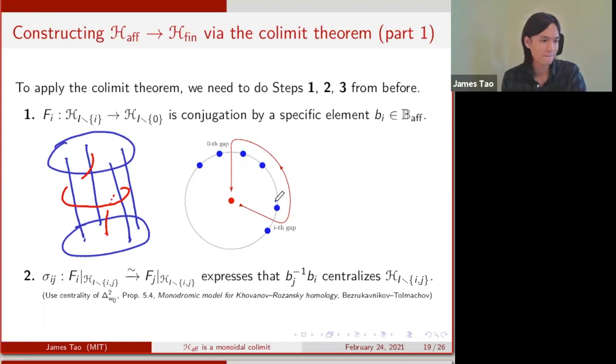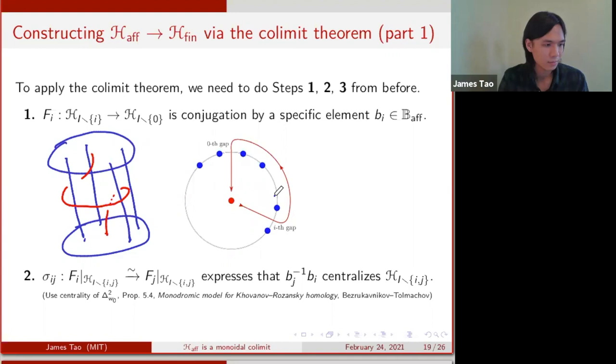And by relativity, you can sort of straighten out the distinguished strand at the cost of forcing some of the non-distinguished strands to have to go in, wrap around the distinguished strand, and come back out. And the fact that they wrap around the distinguished strand is what tells you that this has something to do with Wakimoto elements, because the Wakimoto elements are exactly what you get, very roughly speaking, when you take one of these non-distinguished strands and wrap it around the distinguished one, in some sense.